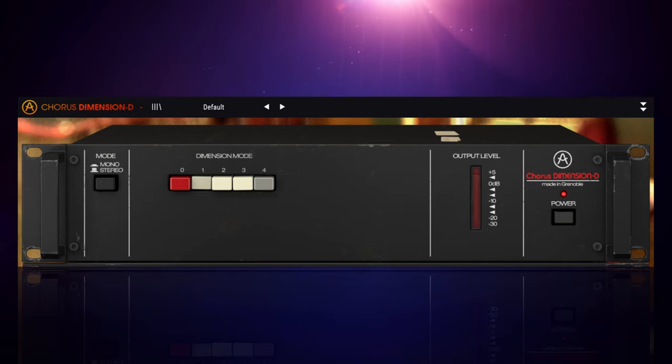So let's just take a quick look at these controls. I don't think I have to explain the power button to you, nor should I really have to explain what the mono and stereo mode is, but you will need to know what these modes do here. The most important of these are modes 1, 2, and 3. These create differences in the delay which is being applied and the intensity of the pitch modulation. So that's where you're going to get your major difference.